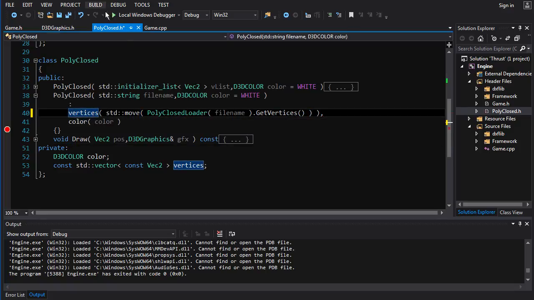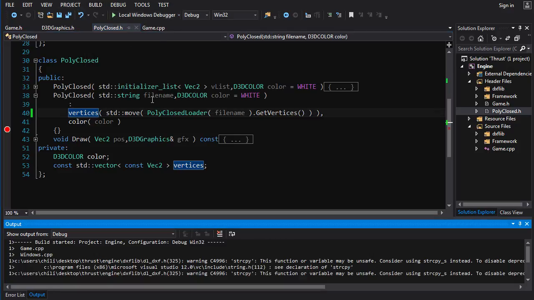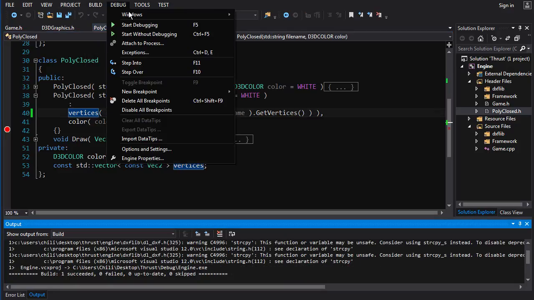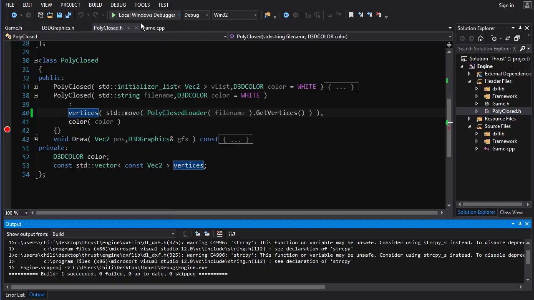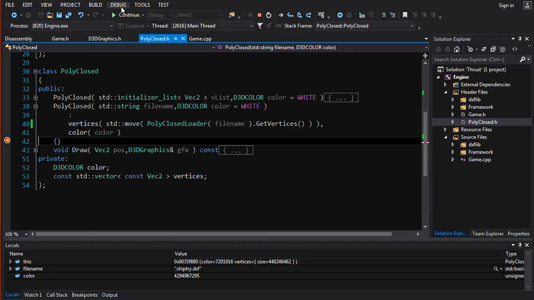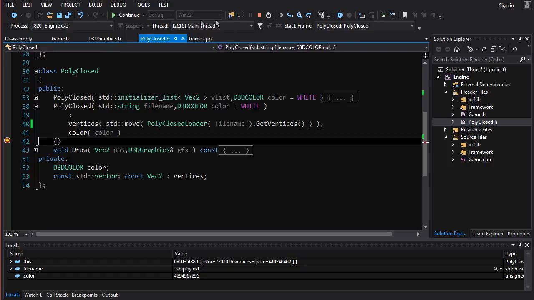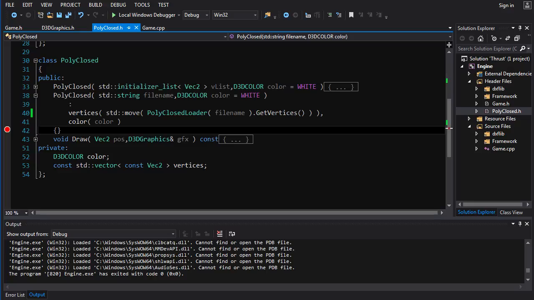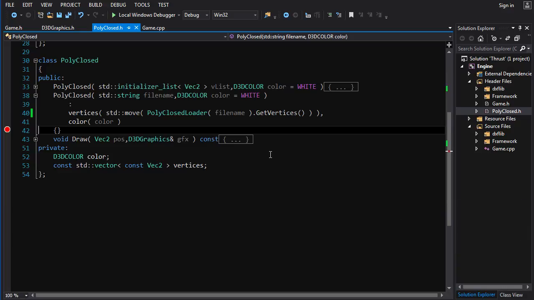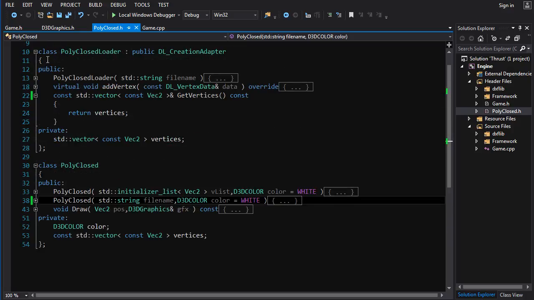Okay, so that was this episode of Chili Done Fucked It Up. One more thing, I figured out how to get your debug variables back. You gotta be in debugging mode, and then you go to debug and you can access all of your sweet ass windows, all this good stuff. GPU threads, and it's making me horny just thinking about it. So that's that for any of you guys who run into that same problem. But yeah, that's it. So you can't move constants, go figure.